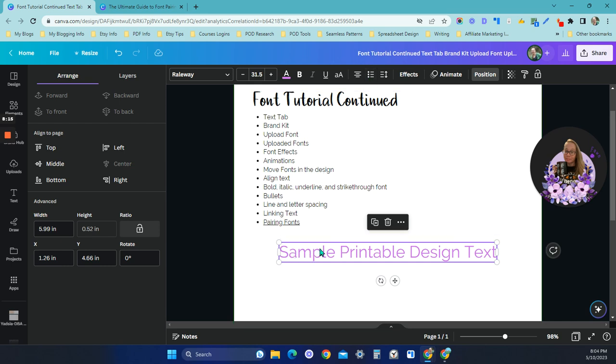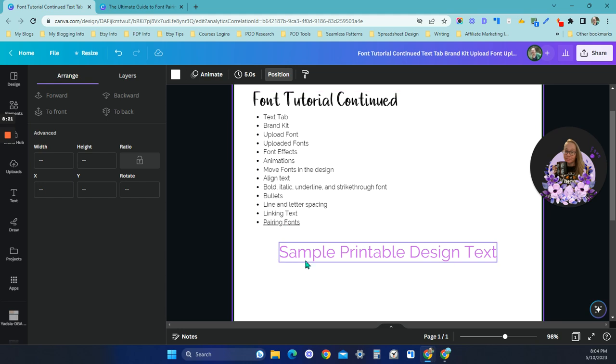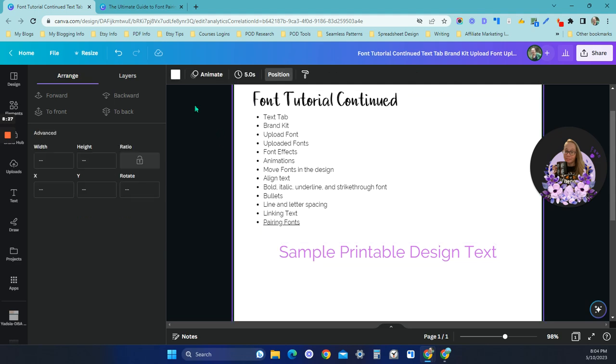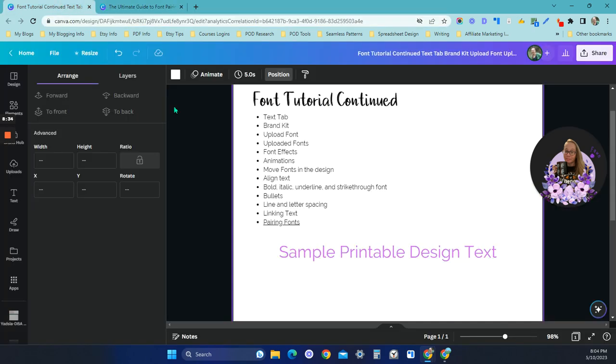Now, if you wanted to make this a hyperlink, so like I have here, I have pairing fonts hyperlinked here. Say I wanted to hyperlink this text here. What I would do is, let me grab the link. This is actually the link for the pairing text guide.